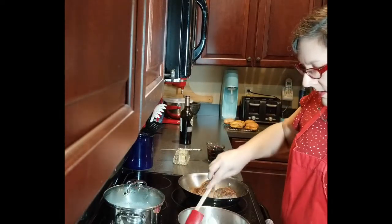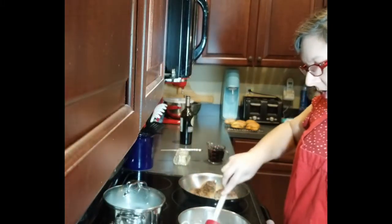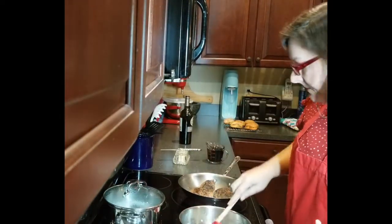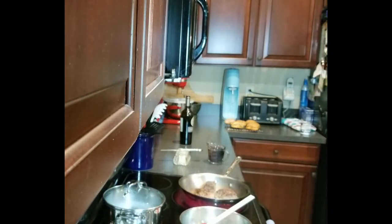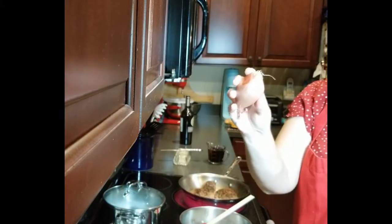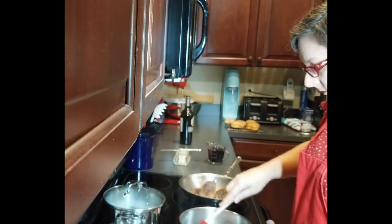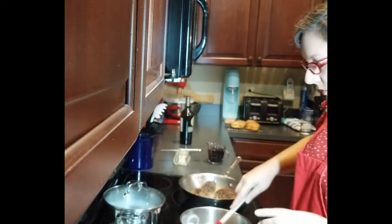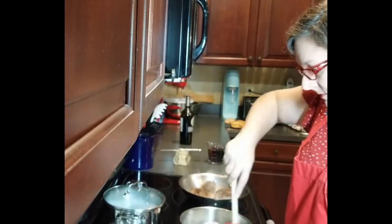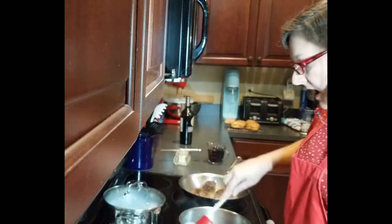So they do range in size. This one is 2 pretty good sized shallots. If all you can find are the small ones, go ahead and do 3. That's a shallot, and I'm going to say that's a pretty large shallot. So the shallots here in their olive oil, they are going to cook for 8 minutes. So you want them to get tender. You don't want them to burn, so keep a good eye on them.